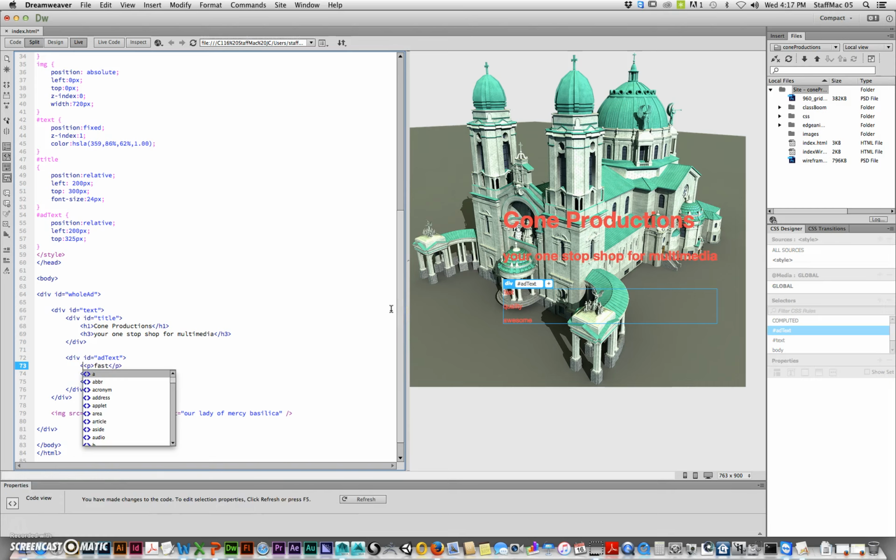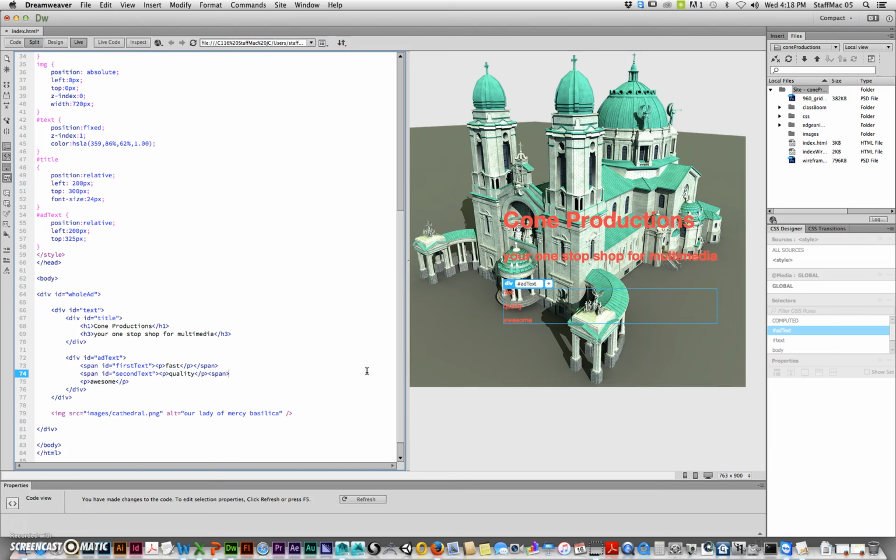I don't want to make these block level, so I'm actually going to do spans on these. ID, good, and I'm just going to say firstText. It's not a good name for it, but okay, and then I'll do the closing, and it automatically will know. All right, do the same thing here. Span, ID, good, and we'll do secondText. Not that this really matters, I just like to use camel case. Okay, and then we'll do the closing span.